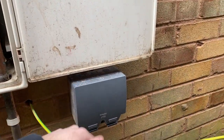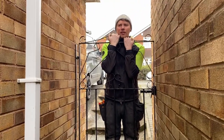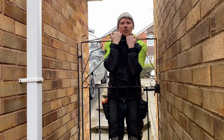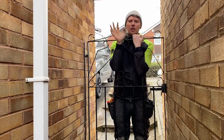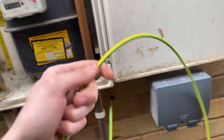Yeah, so I'm doing the gas bonding. We've done the outside socket and Nick decided to drill through and plaster it. The reason I drilled it below as well — I didn't want to break the back of the box or anything. We have drilled one of these before and it cracked. So I'd rather bring it out. This is a 10mm which we've run both to our gas and water bonding.